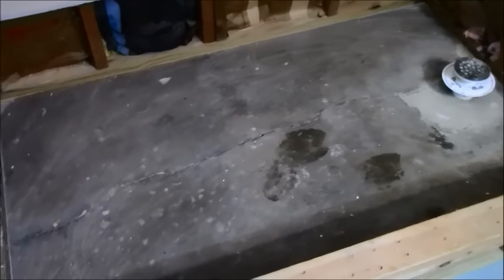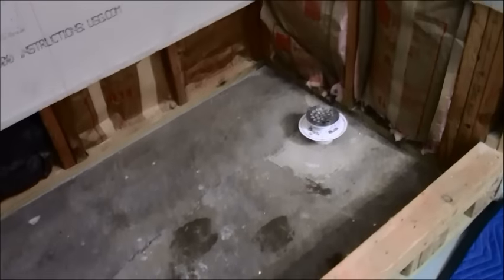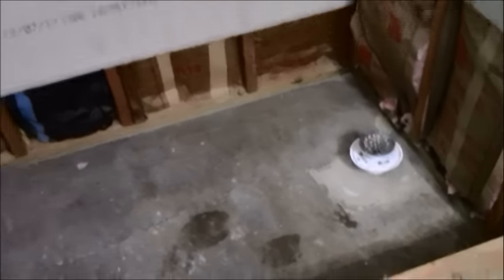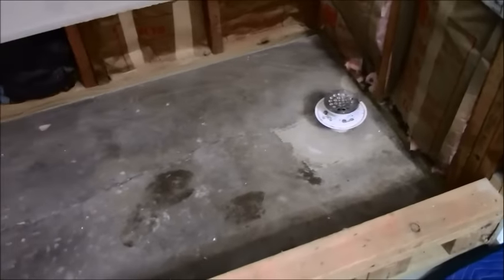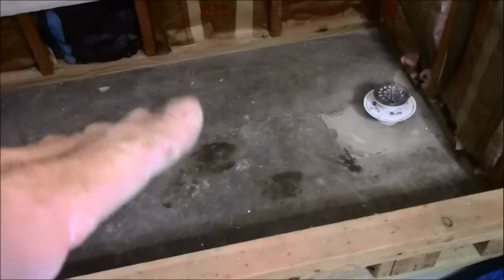Anytime something different comes along, I'm always kind of excited about it because my work is such a redundancy and I have very, very few jobs where I'm challenged. This particular job is a challenge to me because all I'm specifically doing, well, it would ordinarily be a tub to shower conversion, which is why I titled it How to Do a Tub to Shower Conversion on a Slab.